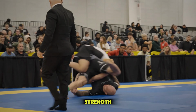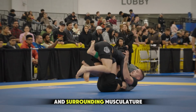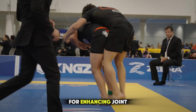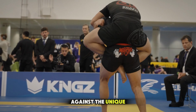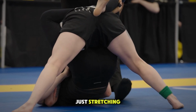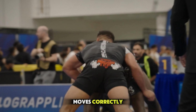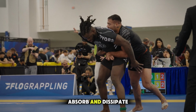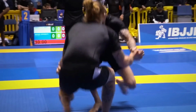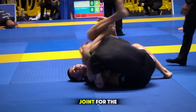First, build armor through strength. The foundation of shoulder health is a strong and stable rotator cuff and surrounding musculature. Targeted strengthening exercises are non-negotiable for enhancing joint function and resilience against the unique forces of BJJ. Second, master your mobility. This includes not just stretching, but also practicing scapular control drills. A shoulder that moves correctly is a shoulder that can better absorb and dissipate force, preventing that force from destroying the joint itself. A proper warm-up routine with dynamic movements is essential to prepare the joint for the chaos of rolling.